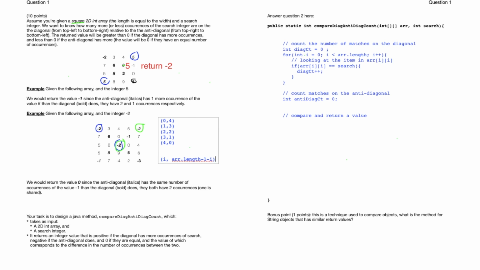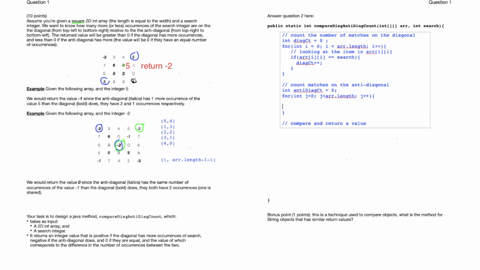Right? All of them satisfy that criteria. So, with that said, do we need one loop or two to be able to get all those values? Right, we still only need one loop. So we're going to use one for loop. And here we're going to use j. j is less than arr.length, j++.